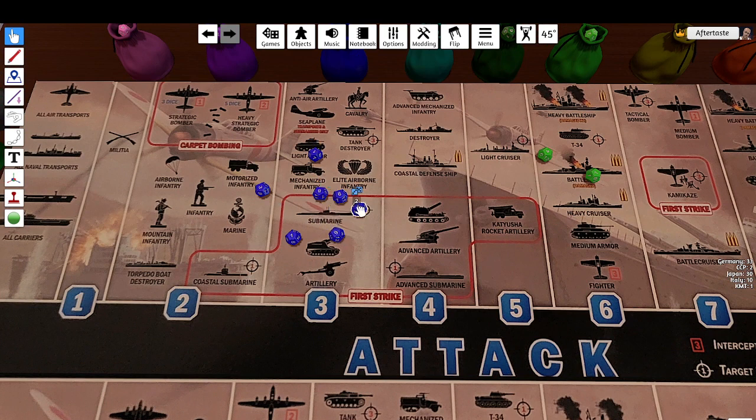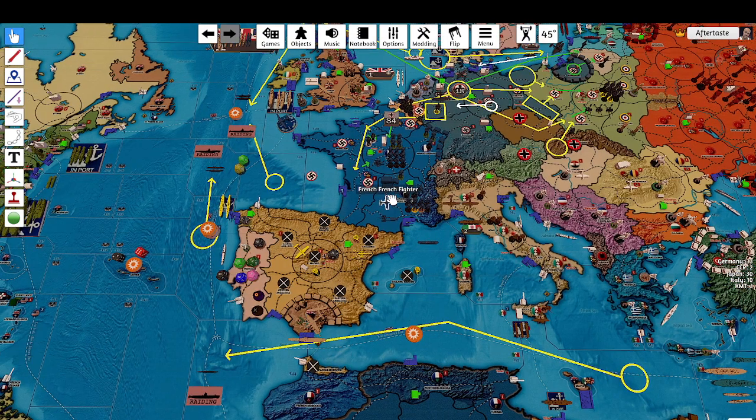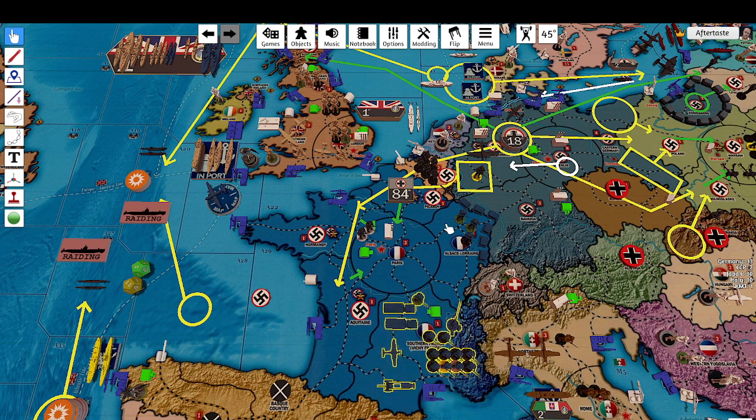1, 2, 3, 4, 5, 6, 7. Two medium armor. Why do I want to keep the light tanks, actually? It wouldn't have affected the roll. Yeah, it wouldn't have affected the outcome of the battle because they have the same values. So, let's see. The French are destroyed, which, as an Englishman, always gives me great pleasure to say.